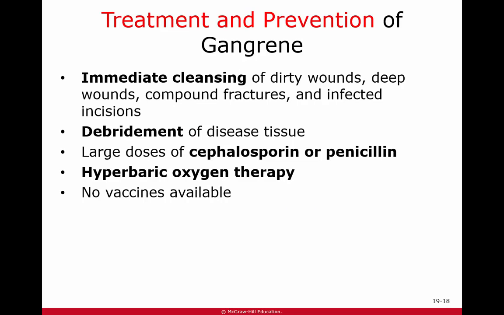So how can you prevent, how can you treat gangrene? Well, number one, immediate cleaning of dirty wounds. So think about that for just a minute, dirty wounds. So let's say you get a puncture. Let's say you get poked by some barbed wire, or let's say that you get, I hate to say, a stab wound or some kind of puncture. Clean it out. Right?